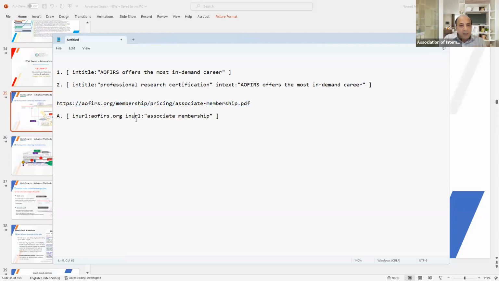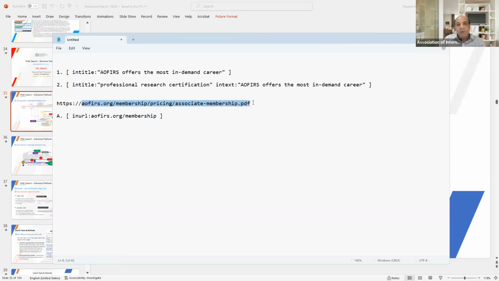So I can write inurl: associate membership, and for it to go exactly to my domain, I could use afirs.org. I can even write it like this. Even this would work. So you're getting a sense of how we can query the URL.